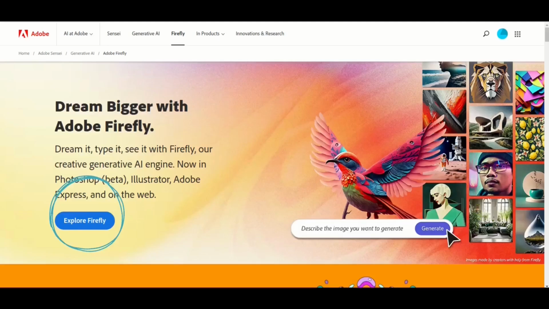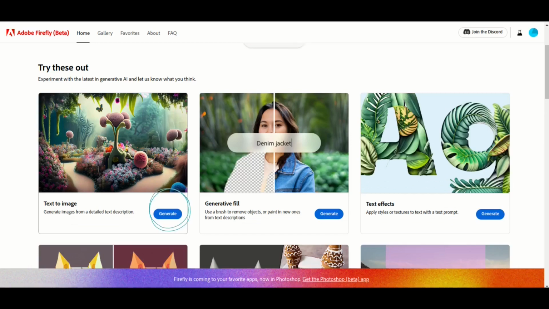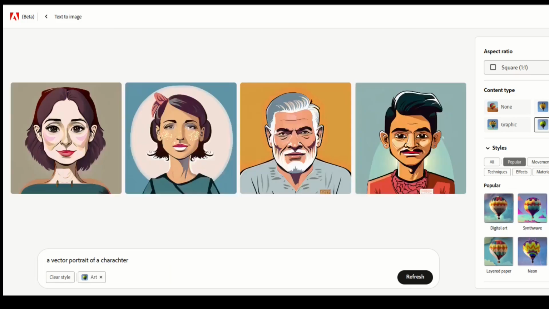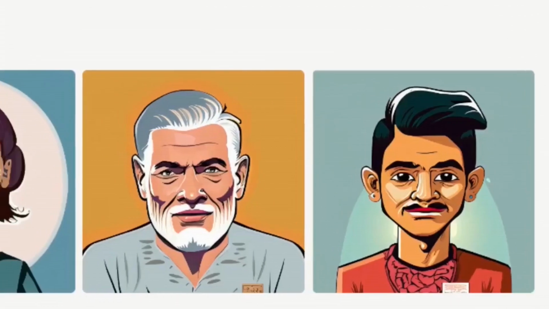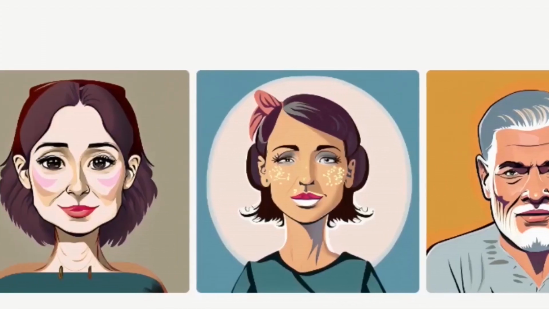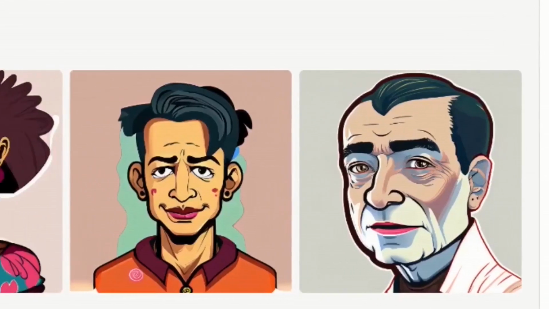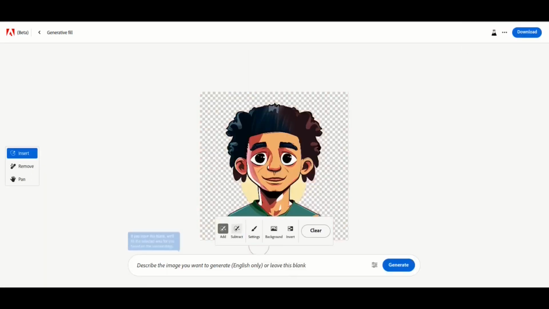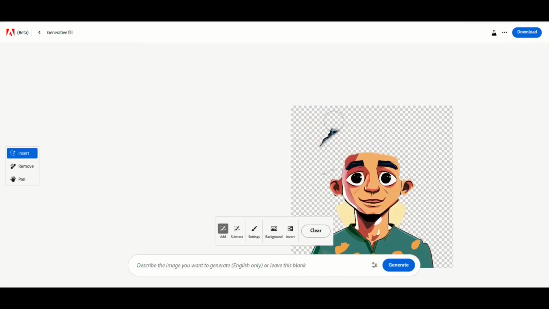Part 1. Creating layers. To create the layers that will make up our collection, we will use the Adobe Firefly tool. We'll go to text to image and input a prompt relevant to our vision for the NFTs. In our case, we are looking for a character that represents a simplepanas. We generate characters until we find one we like. Then, using the generative fill tool, we upload the created character.